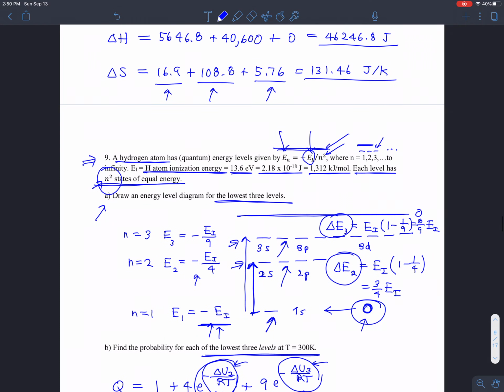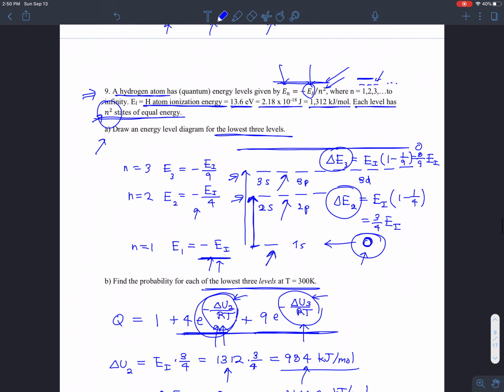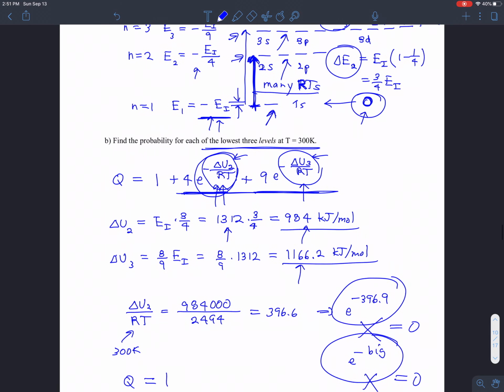And just to comment a little bit further, the reason is that these energy gaps for the hydrogen atoms are many, many kTs, 400 kTs, or more, 400 RTs, if you like, in macroscopic units. And therefore, there's just not enough energy. The surroundings energy, the bath energy, is tiny, is 1/400th of this gap size. And so there's just no probability of getting that much energy out of the surroundings, and therefore no population in the excited states.